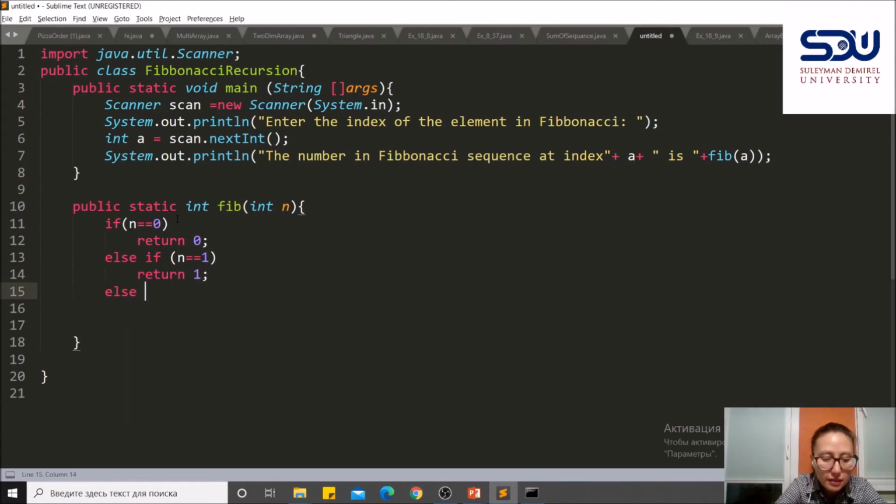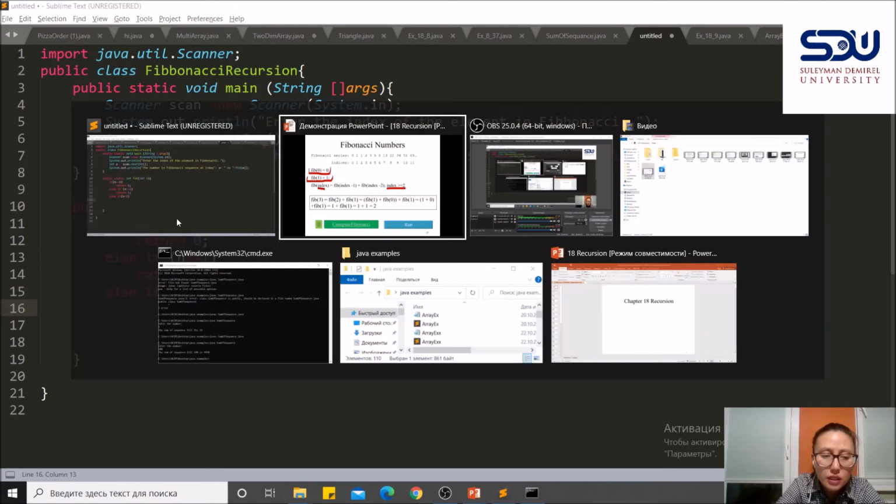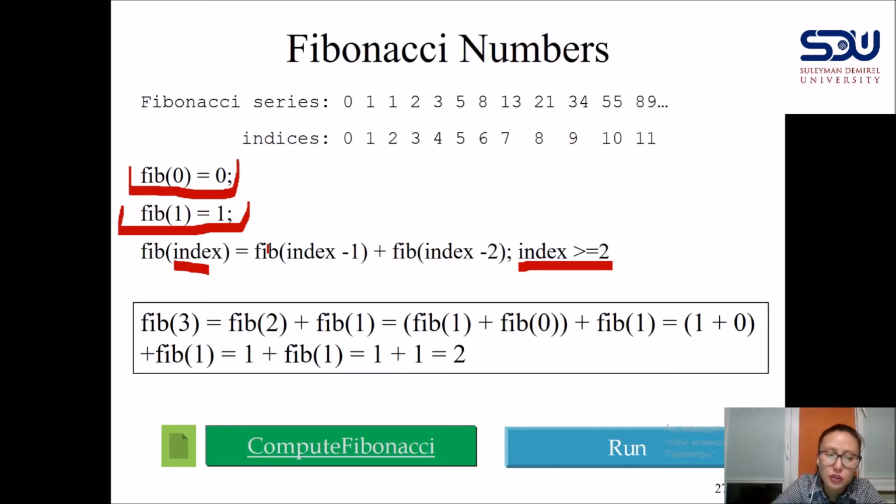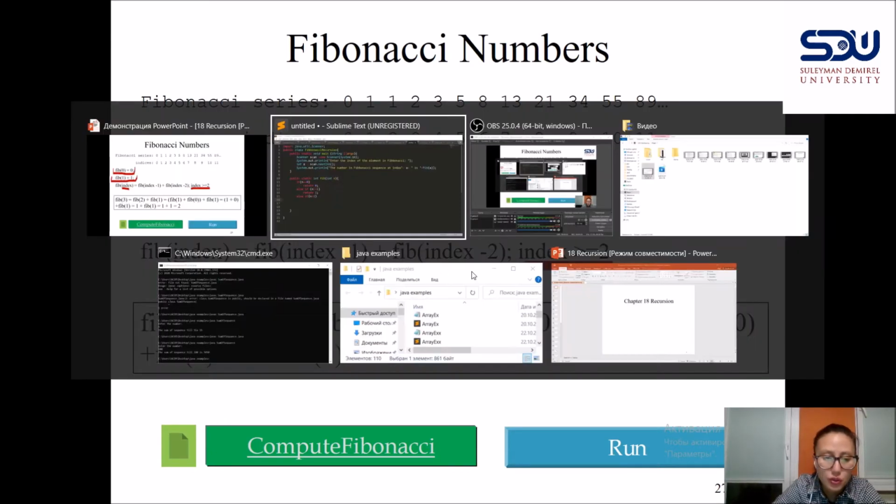Okay, else if your number is greater than 2, where is 2? Yes, if it is greater than 2, what does it return? It returns Fibonacci n minus 1 plus Fibonacci n minus 2.